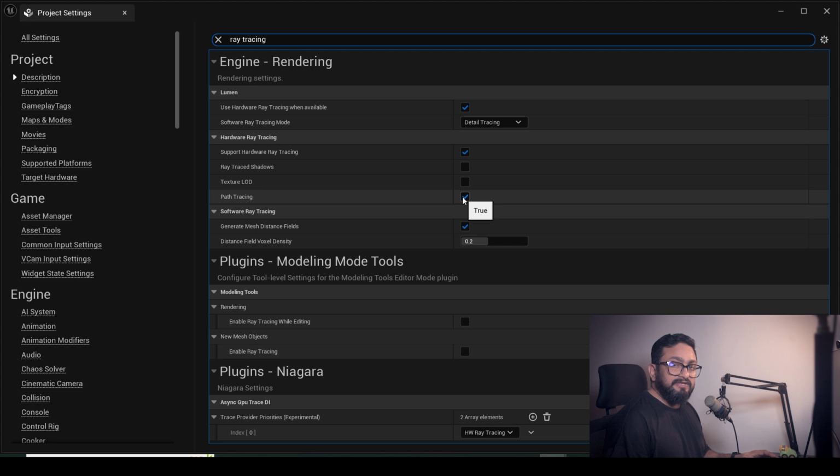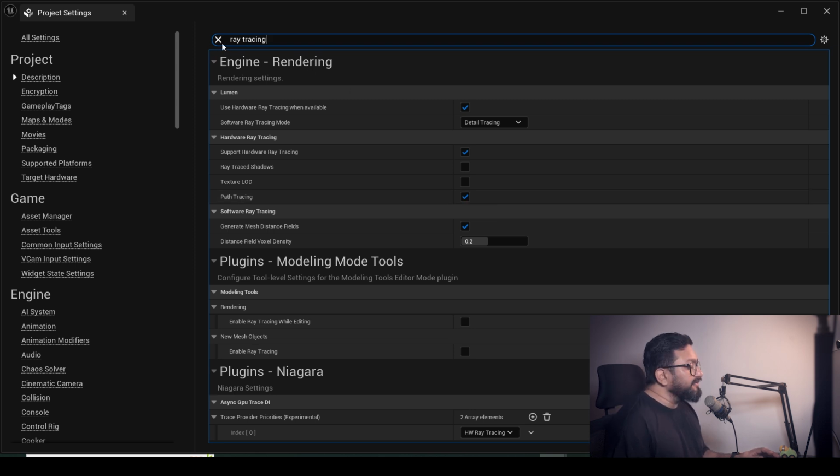Because this will enable your path tracing. And before proceeding further, you need to understand that you have to have an RTX card inside your PC. I'm not sure it will work on GTX or not, but you need to have an RTX card. In my case, I am using an RTX card, right?